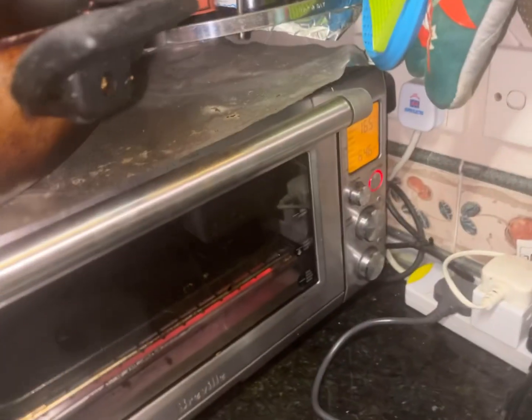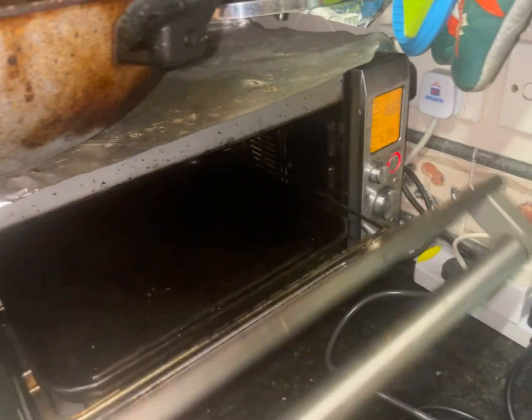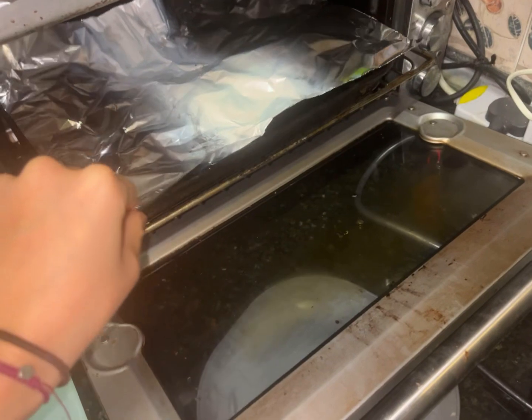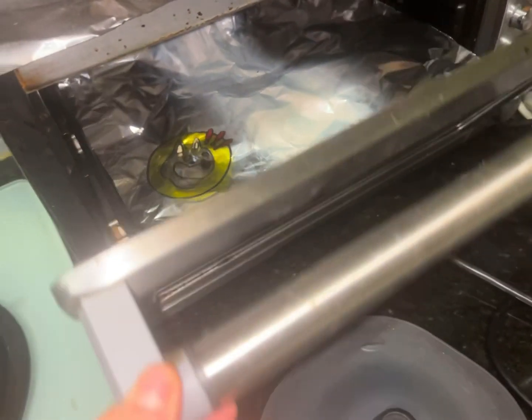I preheated it at 165. I'm gonna be putting this baby in. I have to turn the flash on, I think, because last time it just didn't show up properly. And last time I put this in the middle and it kind of changed shape, so maybe I shouldn't put it in the middle. Maybe I should put it in the side, but it curls up so fast. Let's see if you can see it. Oh, it's right there. Apparently this whole process should take less than 1 minute. Oh, it's curling, you see it? Oh my god, but why is it?